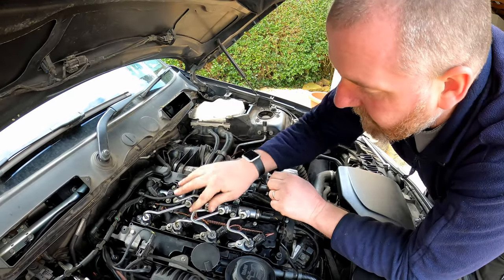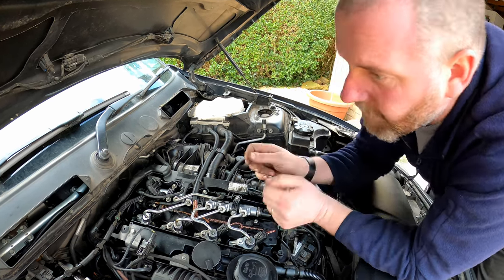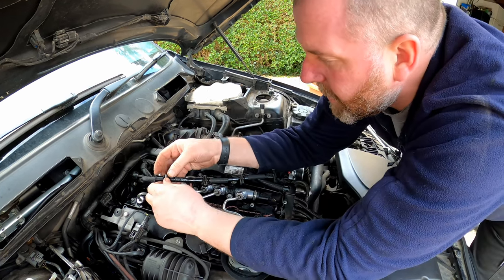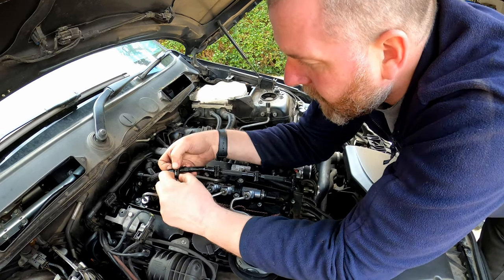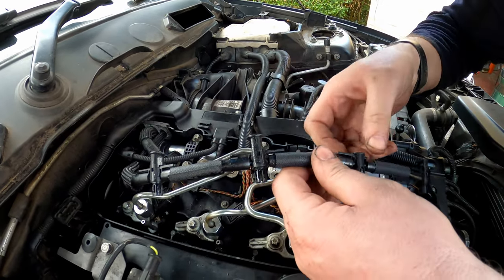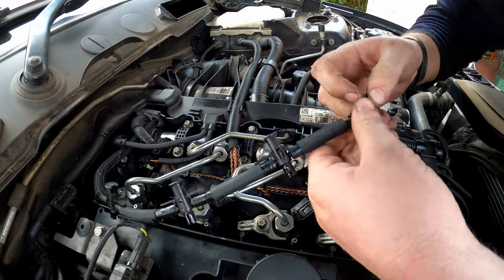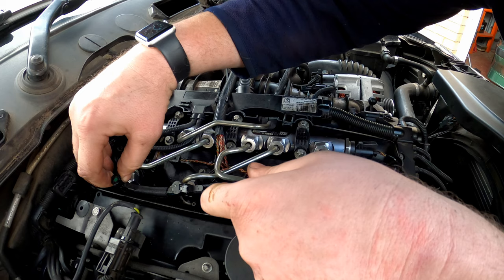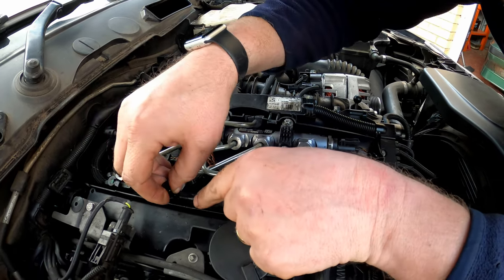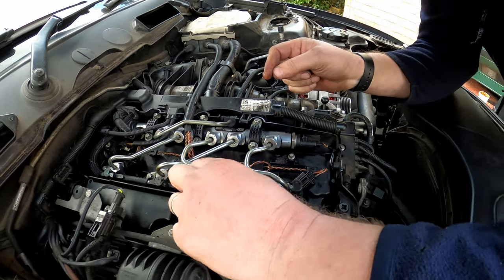Okay, that is all four of the fuel pipes installed. Now what we need to do is fit the returns, and what we'll do is pull them all up like so, and then pop them onto each injector, making sure they're fully seated.